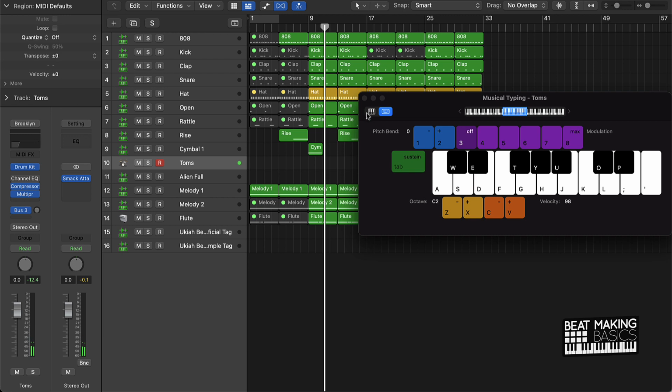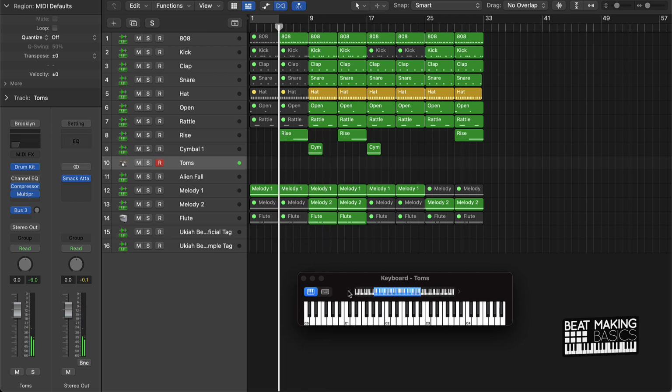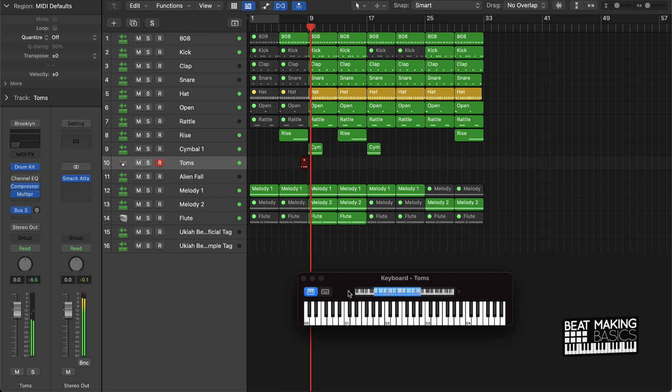Just so y'all can see what I'm doing, I'm just playing my MIDI keyboard here. Something light and nothing too crazy.